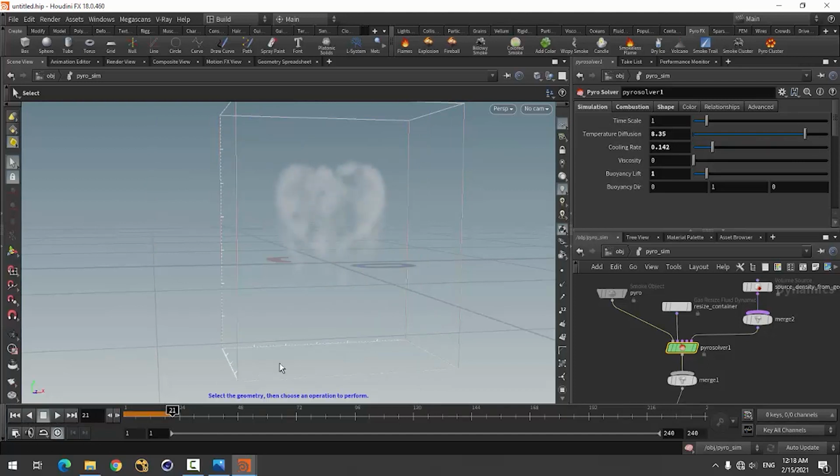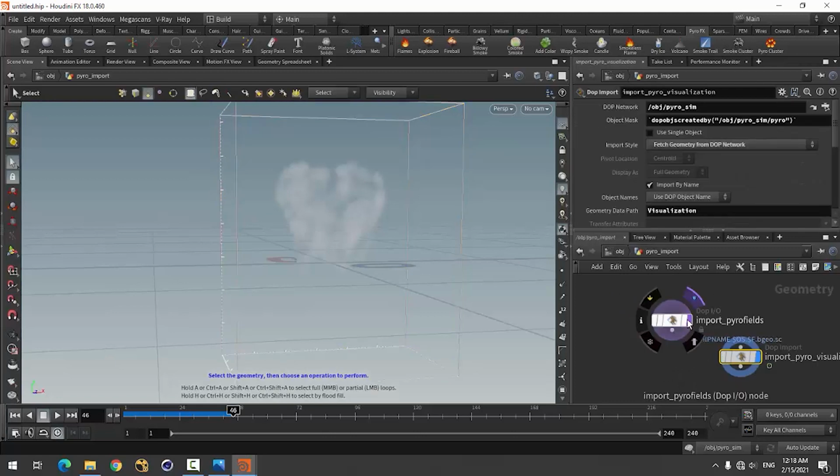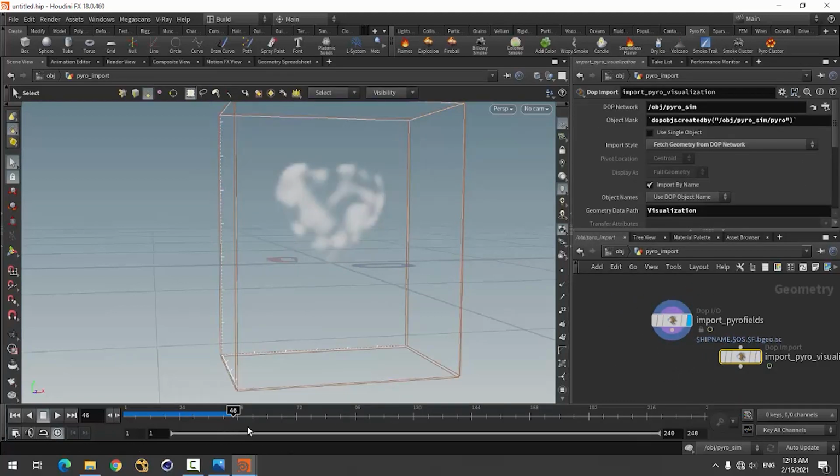And lower this cooling value. Okay, and use very little viscosity. Okay, so come to this pyro section and render this one.